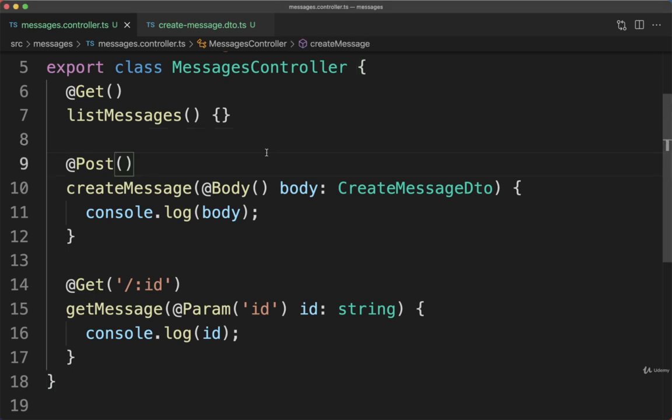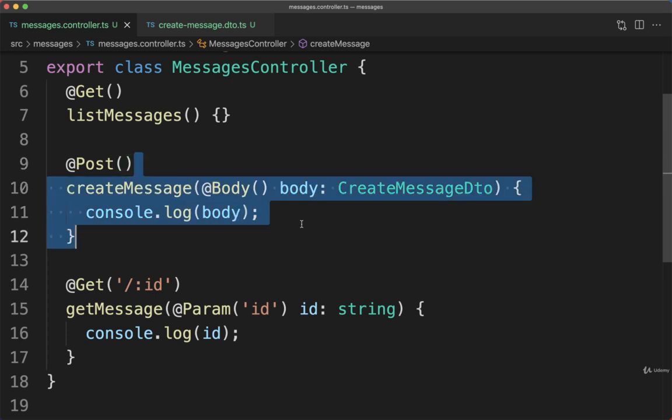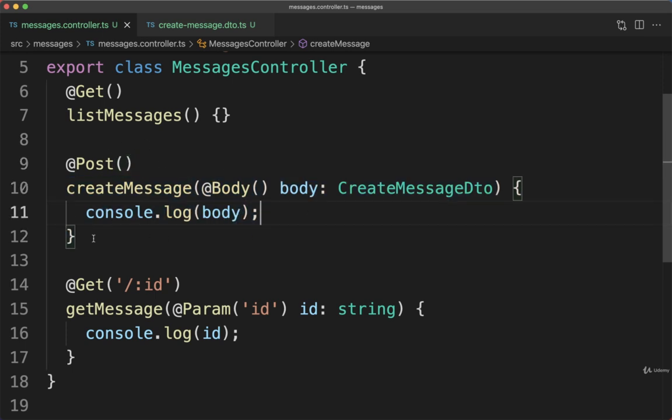This is an optional video. In this video, we're going to discuss how the validation pipe knows to validate the incoming request and make sure that specifically for requests coming to this request handler, the body satisfies all the validation rules we set up inside that create message DTO. So if you are not interested in this, then no problem whatsoever. Pause the video right now and continue on to the next one.